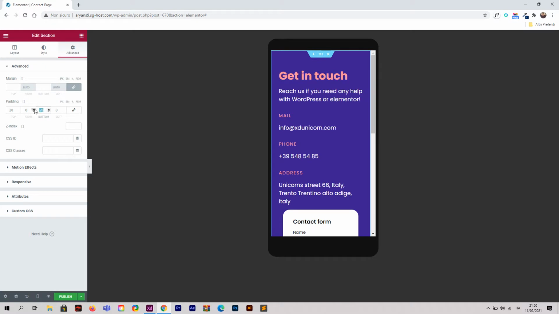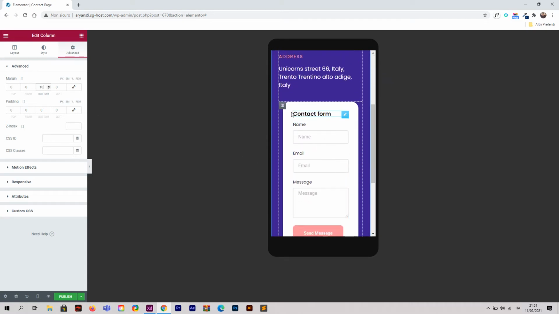I'm sorry, it's not here. Click it again. It's actually the column. We need to select the column and then go on bottom and add a margin. For example, I go on percentage here, margin bottom. I'm going to add 20. As you can see, it spaces out the other content, and let's add 10 instead.